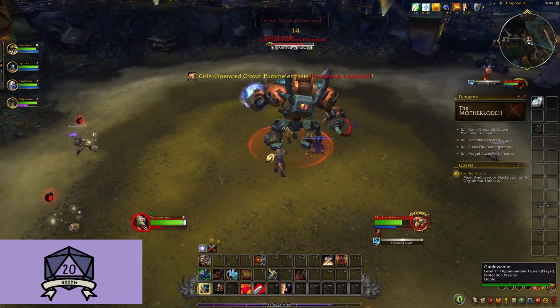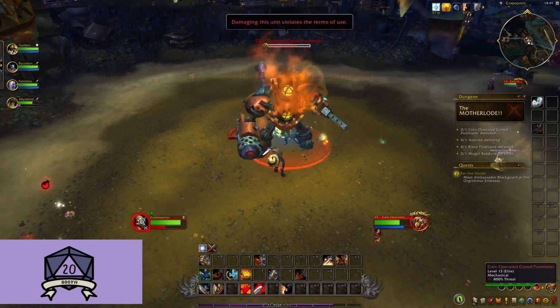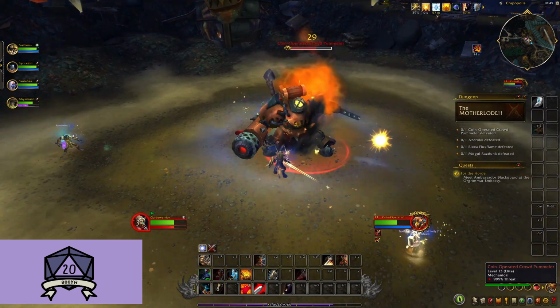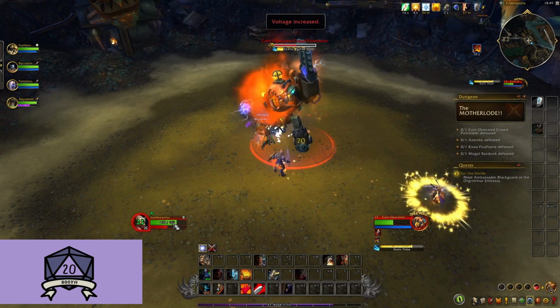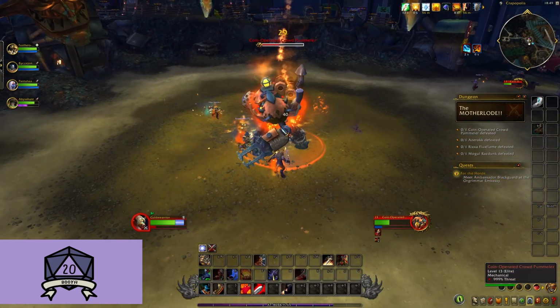Now you see mechanics. The nice thing as a tank is usually you don't have to deal with mechanics. So I'm just going to let this football player here shoot the footballs into the boss, and then the boss takes more damage. Again, I see I'm getting a little bit more low, taking a bit of damage, so I'm going to use my defensives here.